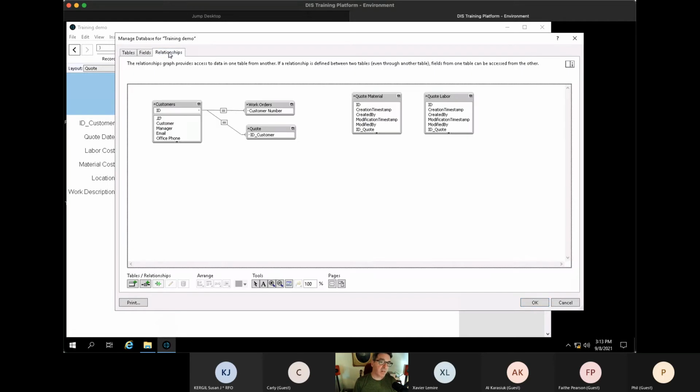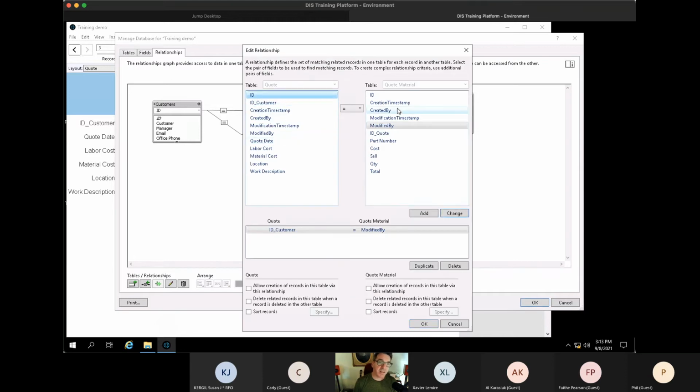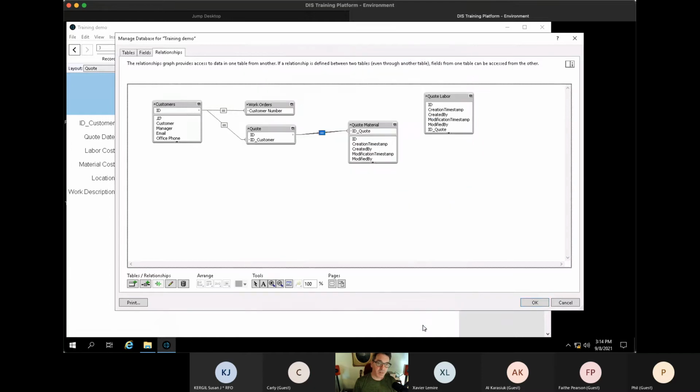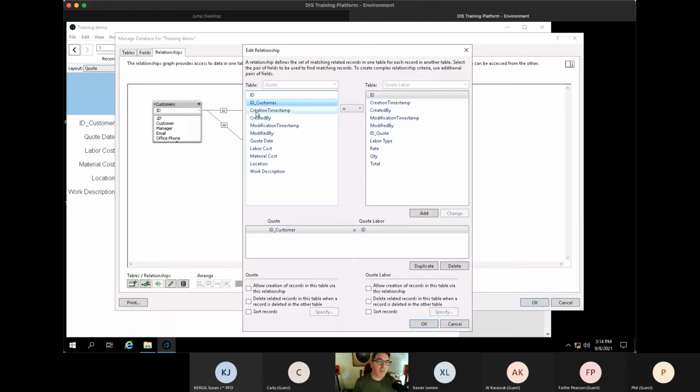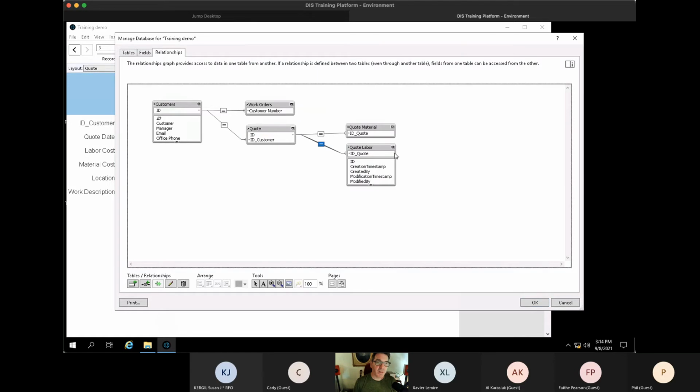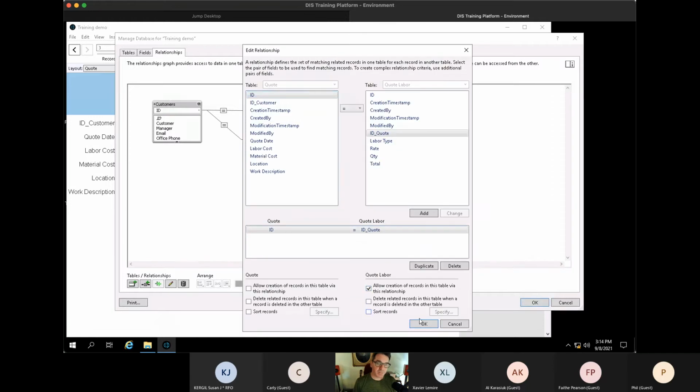And then this is how that's going to look on the graph. So these tables get created, and I'm just going to grab any two fields and double click, because it's going to be the quote ID connecting to the quote ID, with allow creation. And the quote labor adding to quote labor. I might have done that other one wrong. No, it's right. So it's the ID of the quote going to ID quote in both places, and both of them should have the checkbox for create.